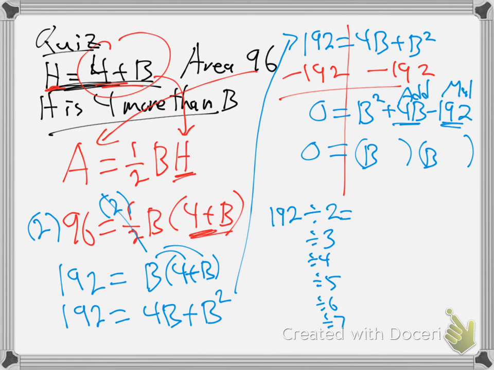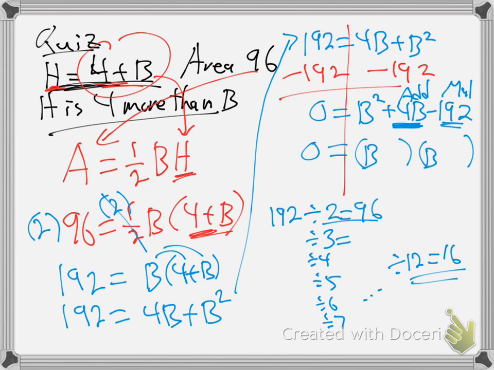Every time you get, what would this be? This would be a 96. And 2 and 96, can they make 4 in the middle? No way. Then you just keep going and going and going. Eventually, I'll just go dot, dot, dot. Isn't it like 12 and 16? You've got to remember it. So 12 and 16. So you divide by 12 and you get 16.